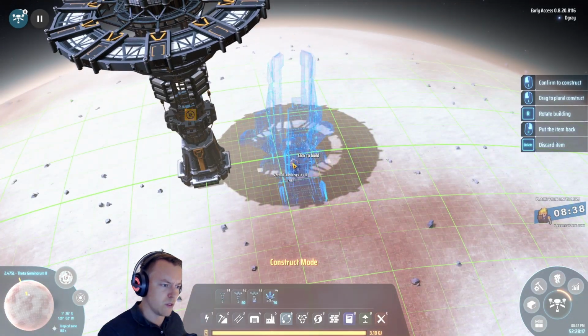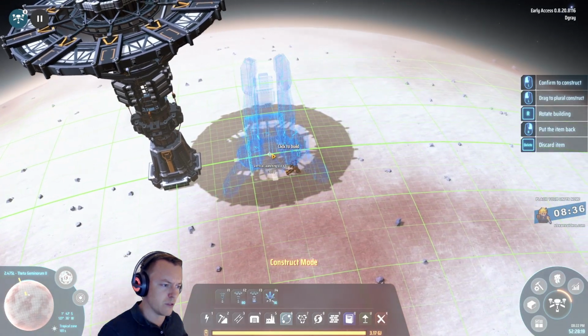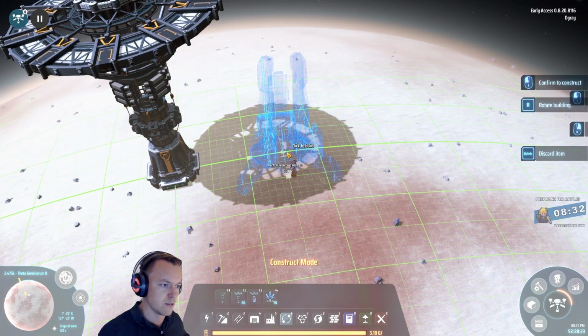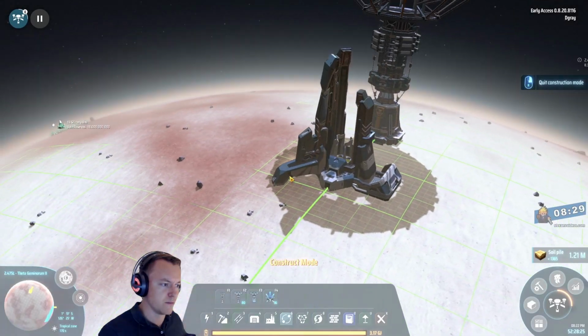What if we do one-sided? I don't think we can go through them. I just want to test. This is pretty much a rocket silo.